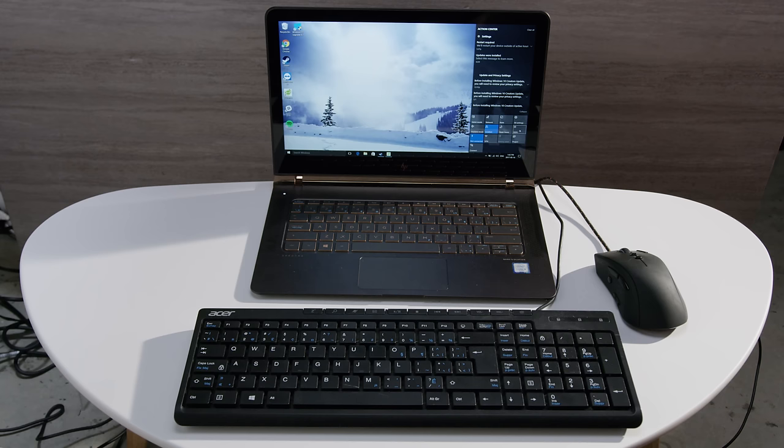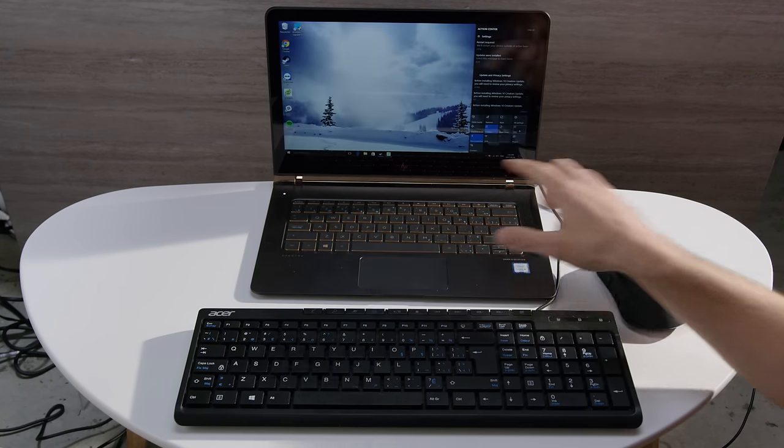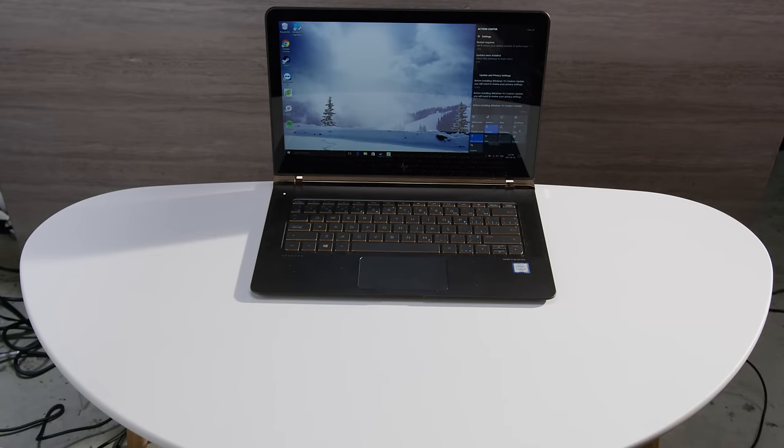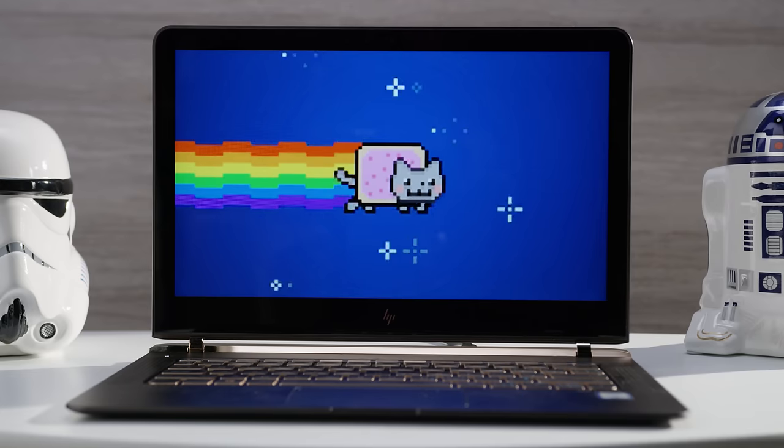So we took everything we learned in phase one and collected a new set of baseline data that we feel is more representative of the real world. So our notebook is running at 50% brightness and full resolution with our devices enabled, our peripherals disconnected, and our keyboard backlight on. Then we added a more real world load, YouTube videos.